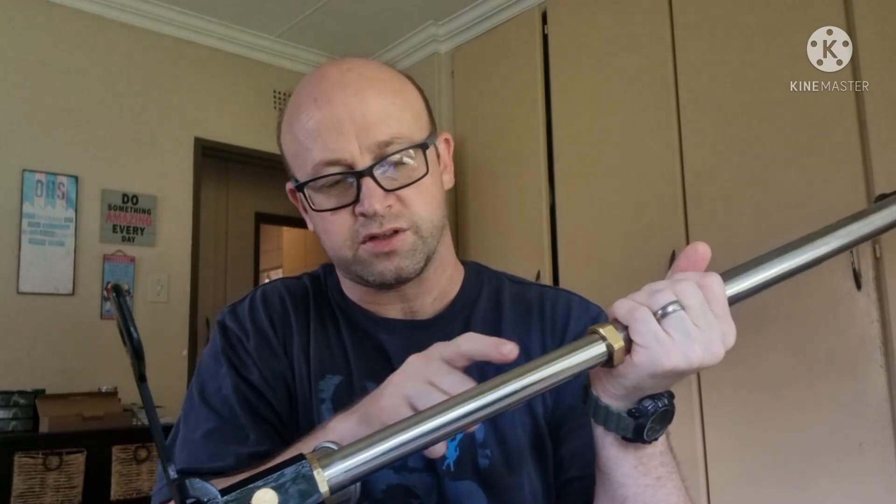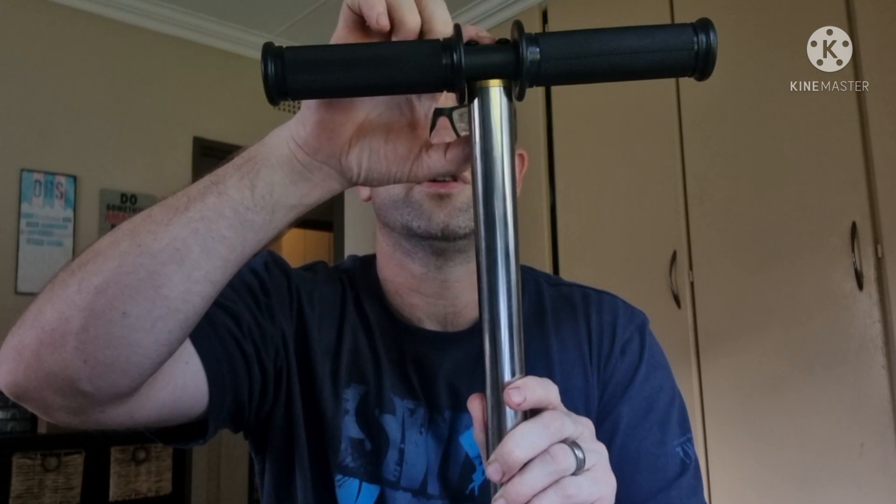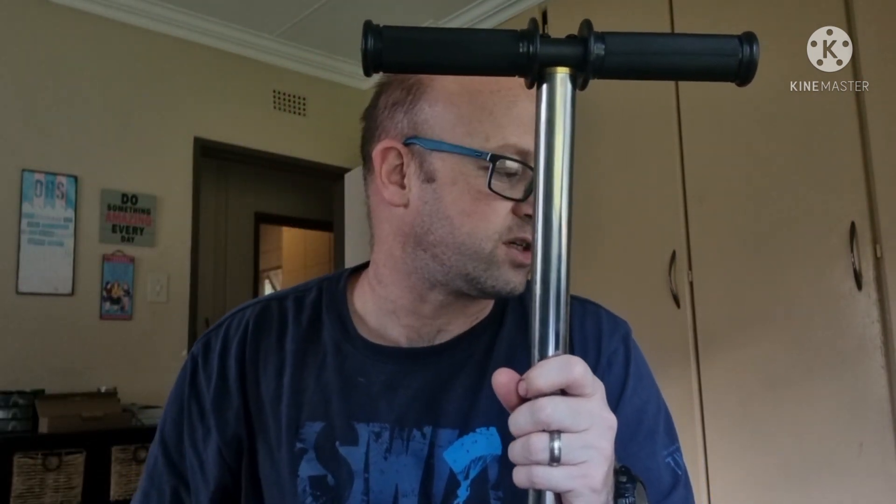Just some quick tips on pump maintenance. You'll probably get a little oil with your pump — a very thin machine oil, even sewing machine oil will work. Just put a couple of drops on this surface here so that when you're pumping it reduces friction a little bit. Up top where your handle is, you can unscrew it and there's a small rod inside that you can also put some drops of lubrication on. Then once a month, change out the filter inside.